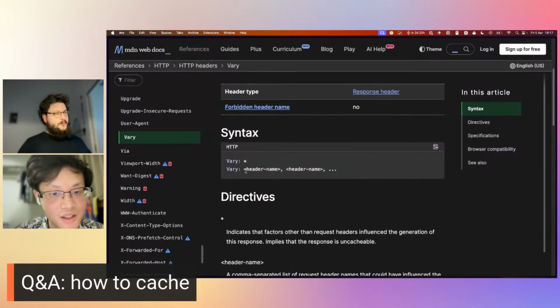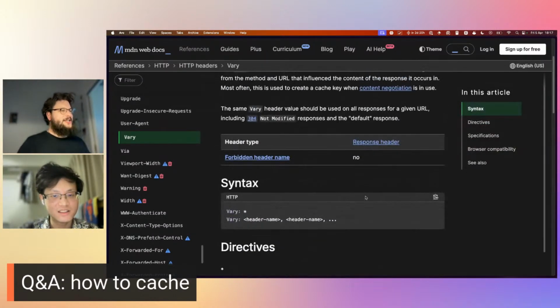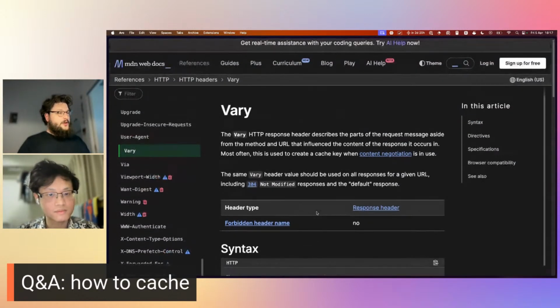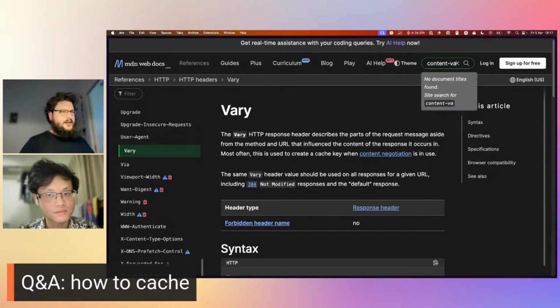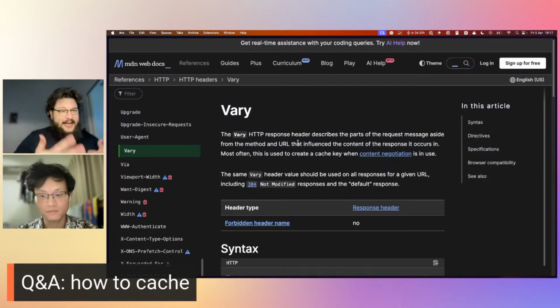What I was talking about is this vary header, which is not super supported, so pay attention to it. But basically you can tell it, when this cookie changes, revalidate the request.